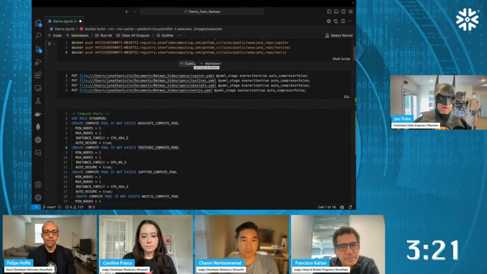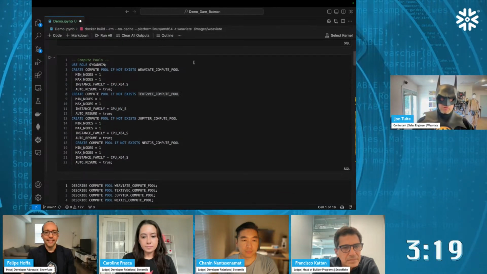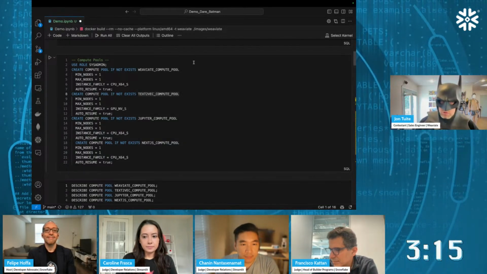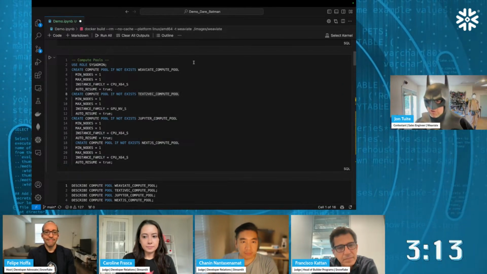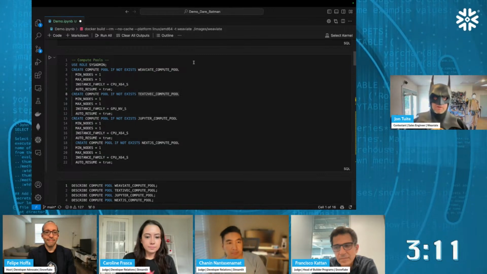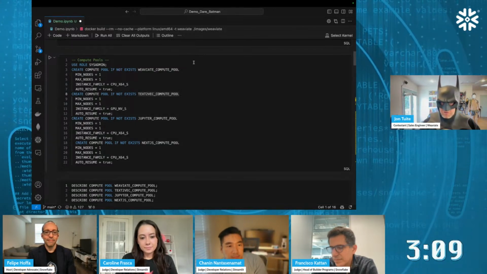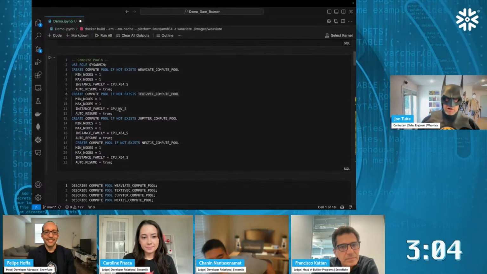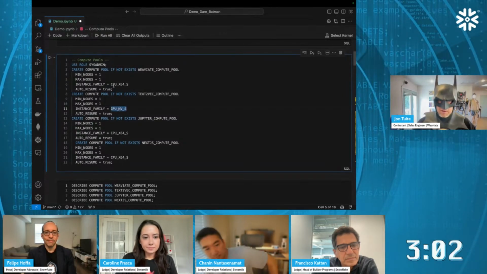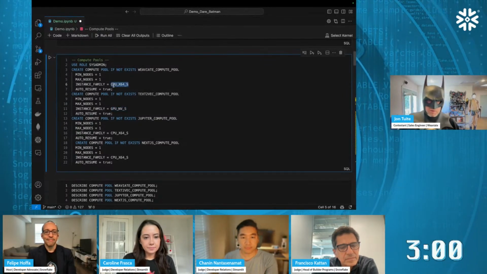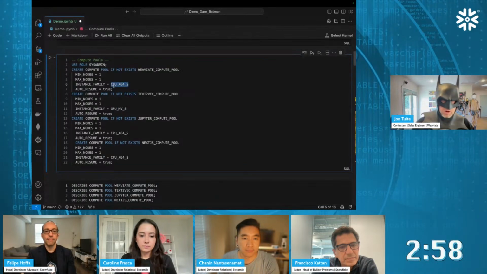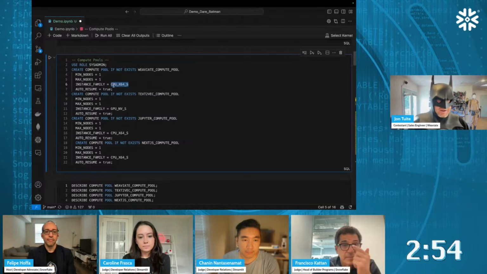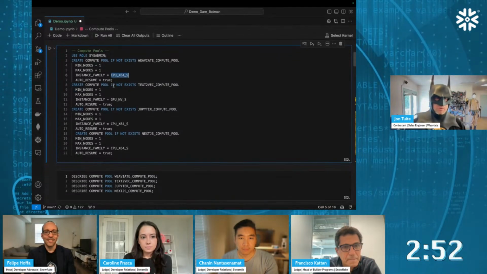And down here, we can see all the different compute pools we're going to create that these services are going to run on. What's really cool is that vectorizers run really, really fast on GPUs. And with Snowflake Snowpark Container Services, we can run GPUs. Check this out. Down here, we're running this one on a GPU, but all the rest are on CPUs. So we're getting that added performance of what a GPU could do for a vectorizer model. So everything will run really, really fast. So we're going to create all these compute pools.